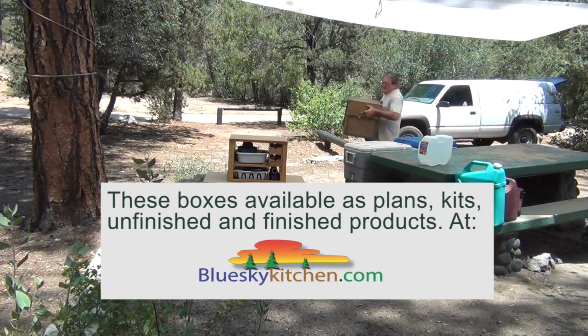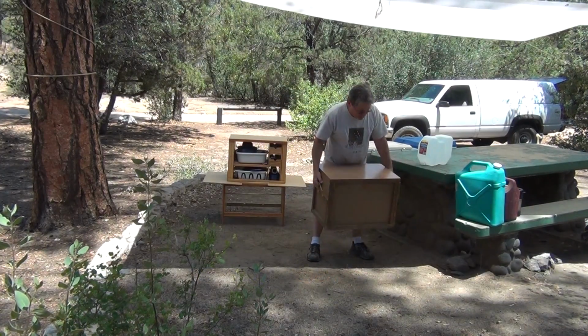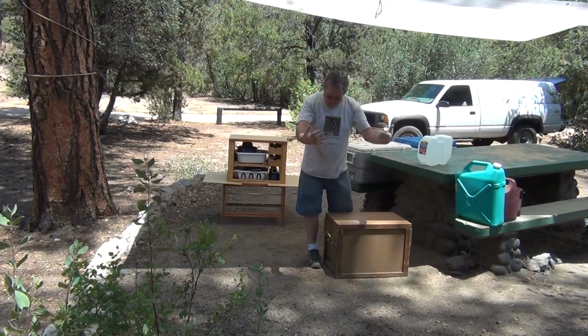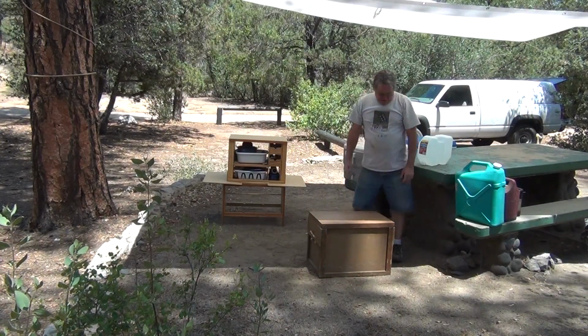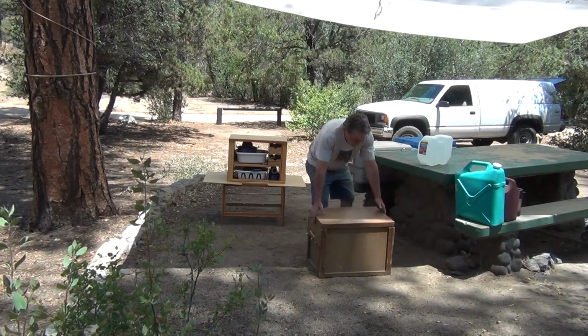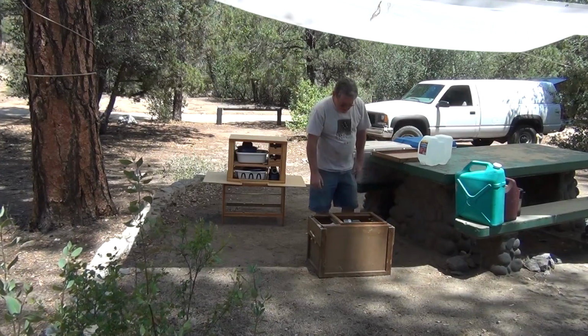Then we're going to grab the worktop box and pull it over. I think what I'm trying to say here is that I want to get it underneath the tarp just in case it rains. And by the way, I'm dubbing over the audio that's actually on the tape, because the wind was blowing so darn hard that you couldn't hear anything I was saying.